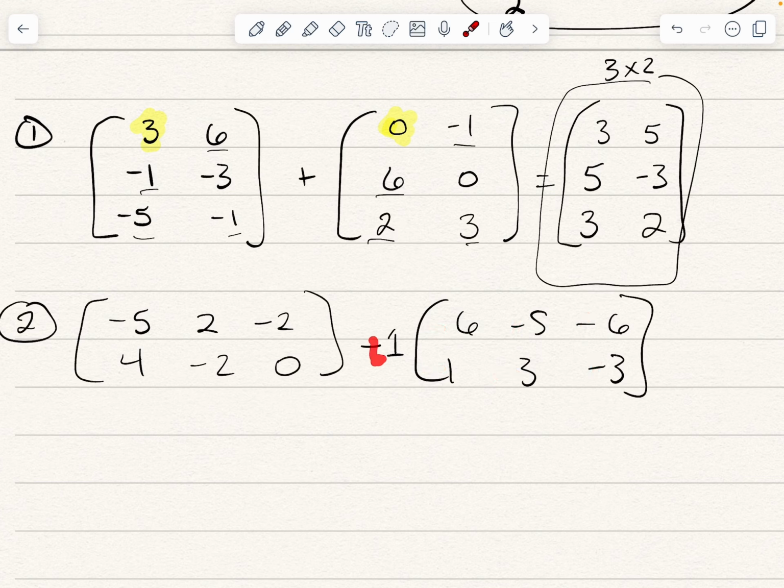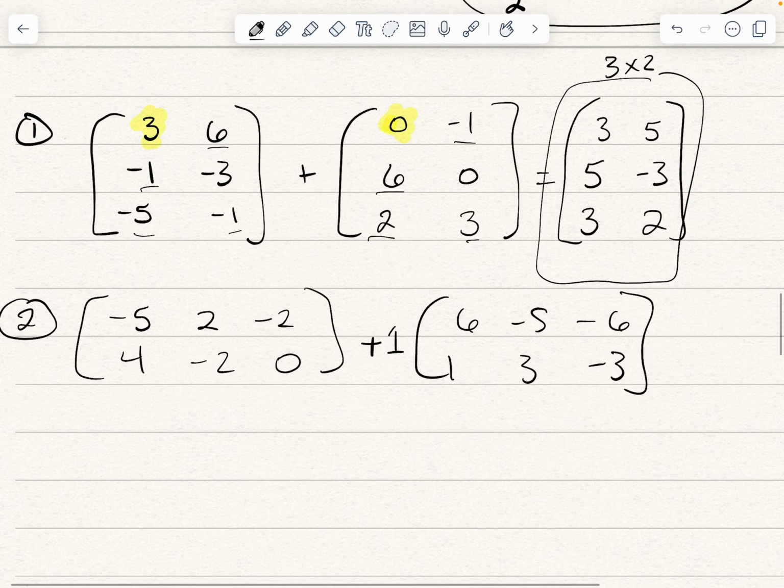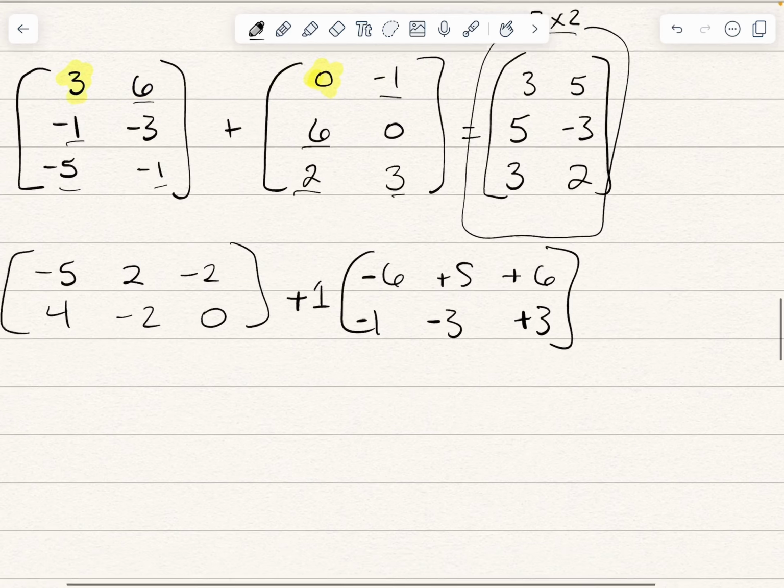And then I'm going to change this to be a plus. Okay, so I'm just changing the sign of everything. Just going through, changing the sign of everything in here like that. All right, because a negative multiplying by a negative 1 is just going to change the sign of all your pieces. And now we do it the same exact way.